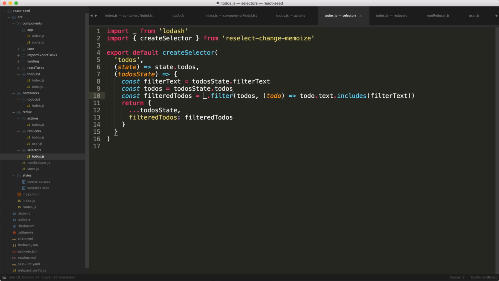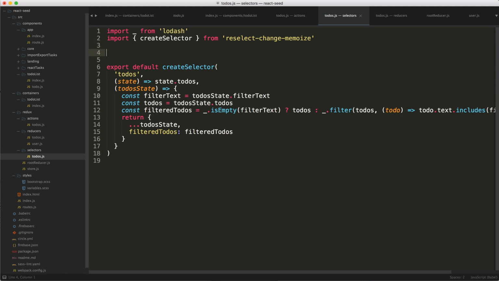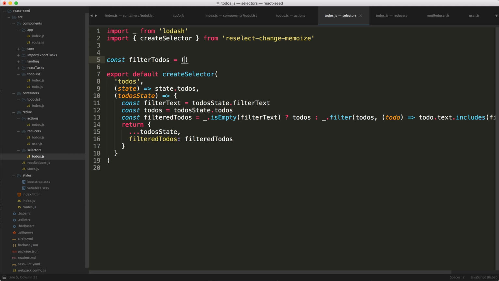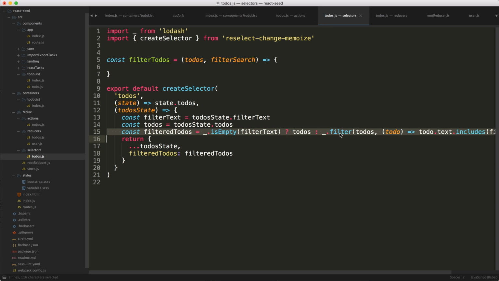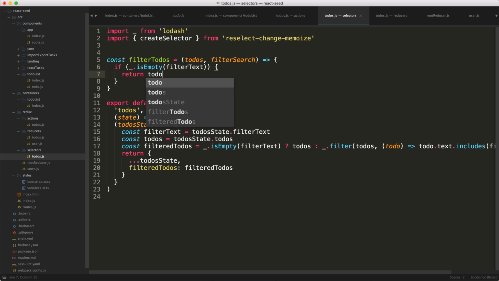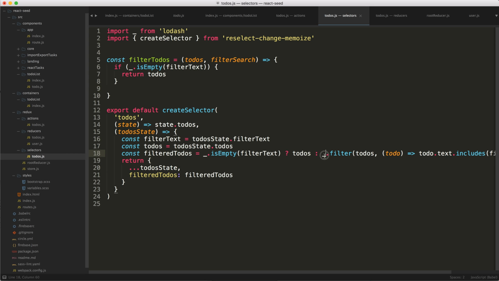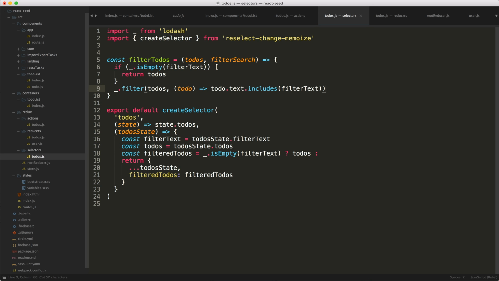So we can do that. What's the best way of coding that? Probably this: if it's empty, then show the to-dos, otherwise filter. Now this is a ternary, hopefully most of you are familiar with this. Just for clarity, I'm going to write a quick filterTodos function, like this. I've got the to-dos coming in, and I'm going to write it bigger, with more lines to make it clearer. If it's empty, just return to-dos. Otherwise, we want to do this filter stuff. This is just a logical rework of the same code.